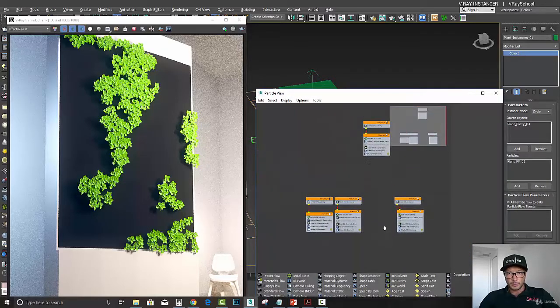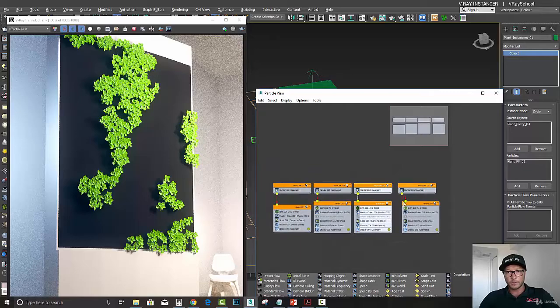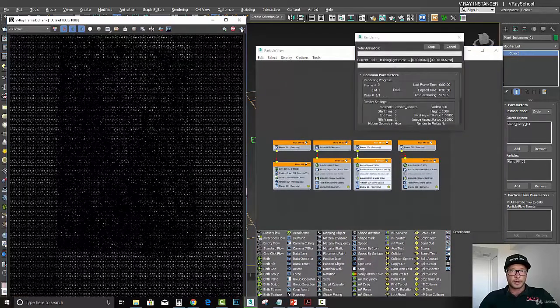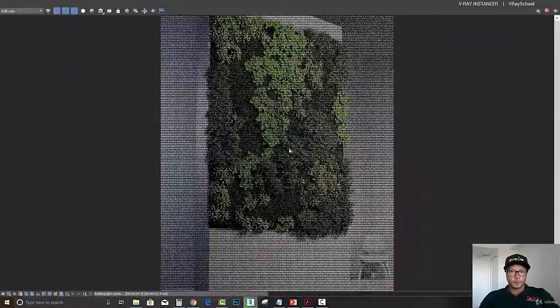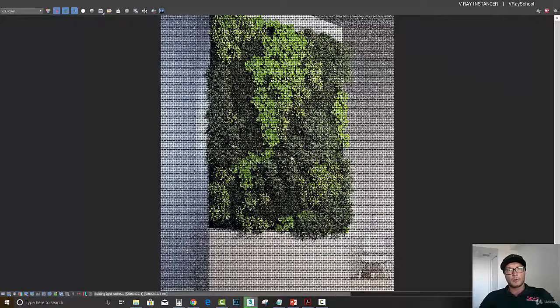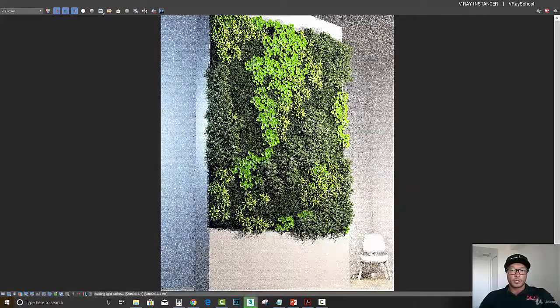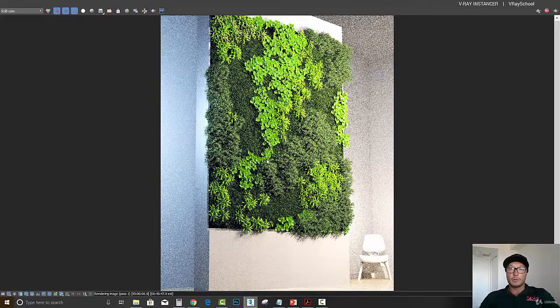Alright, and all of those birth particles have been created here in the particle flow. This is how particle flow works, and by using that we can get a fully designed wall distributed thanks to our VRay Instancer and the particle flow. Okay, so if you have any questions, ask me, test the stuff. It's a good preset that can be reused in many other scenes.